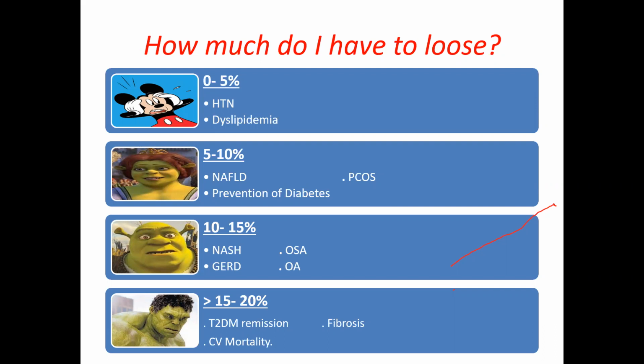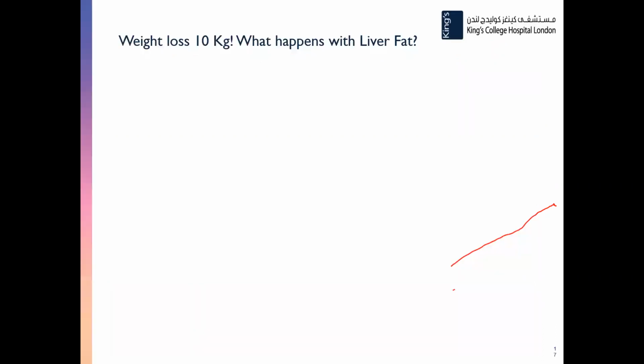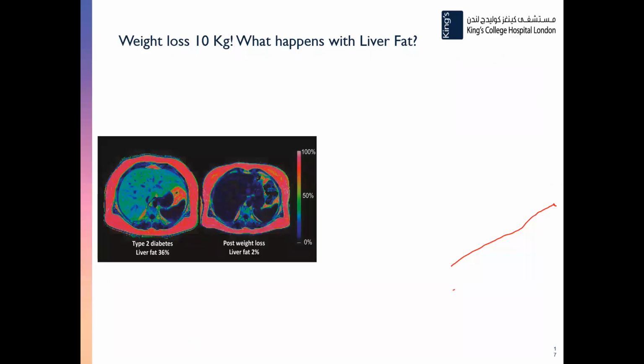If you've got NASH, then you're clearly talking about 15%, whereas if you have fibrosis, you're looking at 20%, 25%. And fibrosis is a group that we really need to worry about. I just wanted to show you a very nice paper. This is the MRI scan that me and Kendra are trying to get into, and that's what it measures, the amount of fat. On the left-hand side is the same patient before he lost weight, and on the right-hand side is the same patient who lost 10 kilos. Look at the amount of fat from the liver that's melted away.